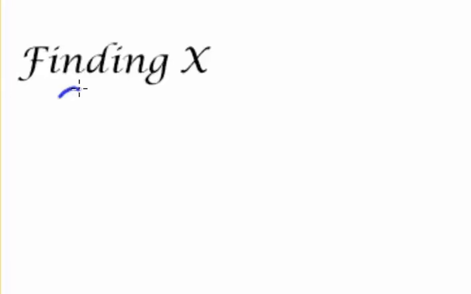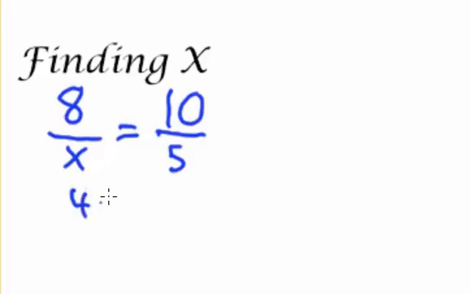So how can I use similarity and ratios to find that missing side X? Well, I can do so with a process called cross multiplication. So I'll start the problem by using the side I do know, 8, over the side I don't know, X, and then making it equal to a ratio of the two sides I do know, 10 over 5. I'll then cross multiply 8 times 5 equaling 40 and 10 times X equaling 10X and now I can use algebra to solve for X. So X equals 4. The missing side of that quadrilateral I did not know is 4, and I was able to use similarity to find it.